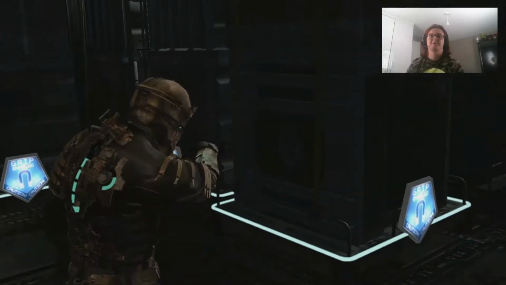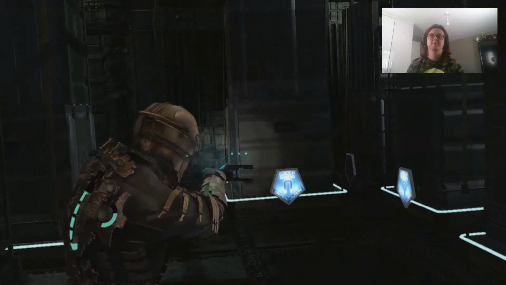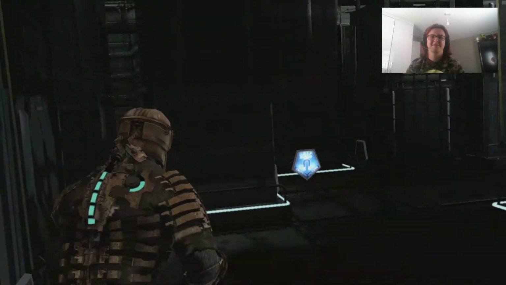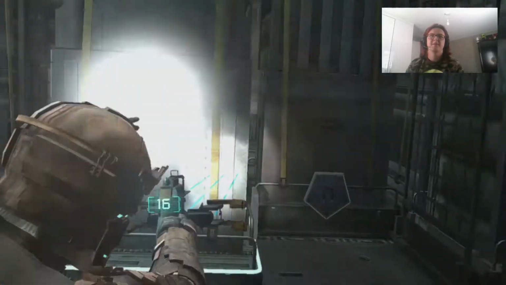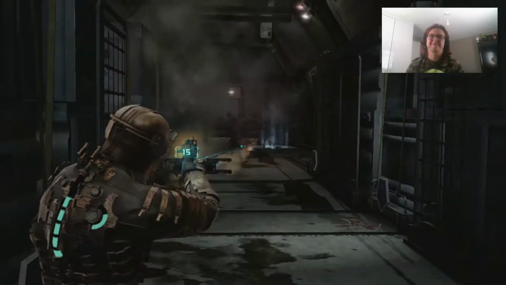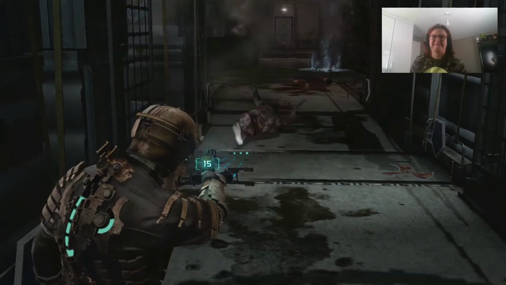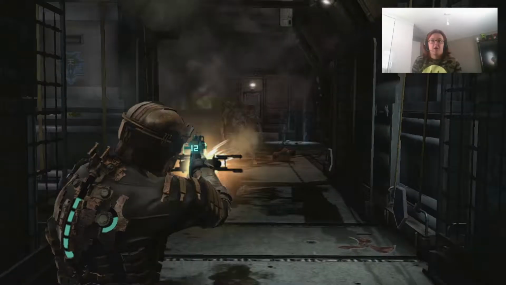Yeah, damn right, real fast. I don't want them to go real fast. I don't want to do this one. I hate the fast ones. There's gonna be one here. Get off! Oh, look at that crawl! No, go away! Oh my god, there's another one. Oh my god, go away.